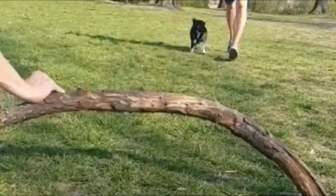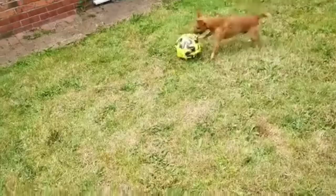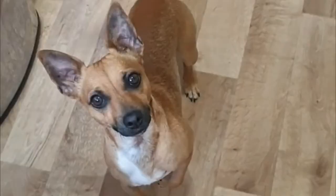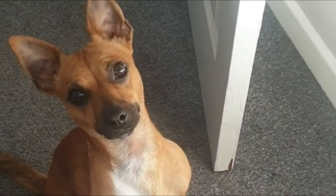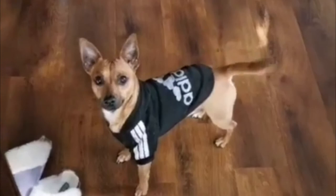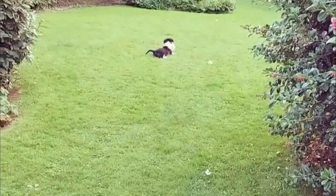Number 2: Jack-A-Ranian — crossbreed of Pomeranian and Jack Russell Terrier. They are considered a small breed and will most likely mature at 6 to 14 pounds and have a thick double coat. Known for being devoted and alert, this hybrid may also tend to bark, taking after the Jack Russell parent breed. The Jack-A-Ranian is very active and playful — they love to be stimulated, entertained, and enjoy being close to their family.